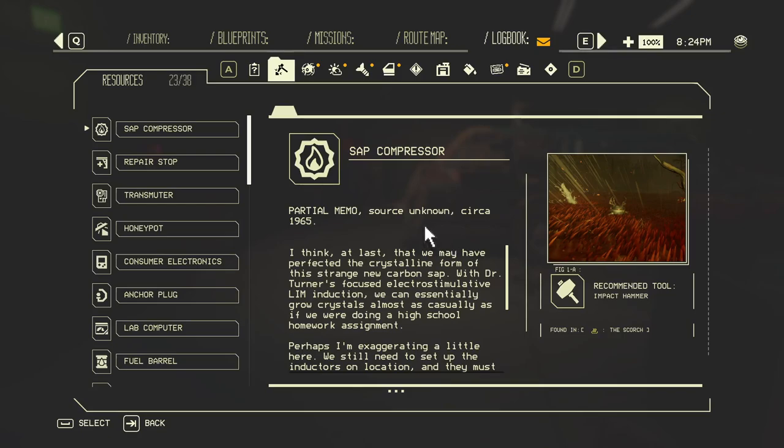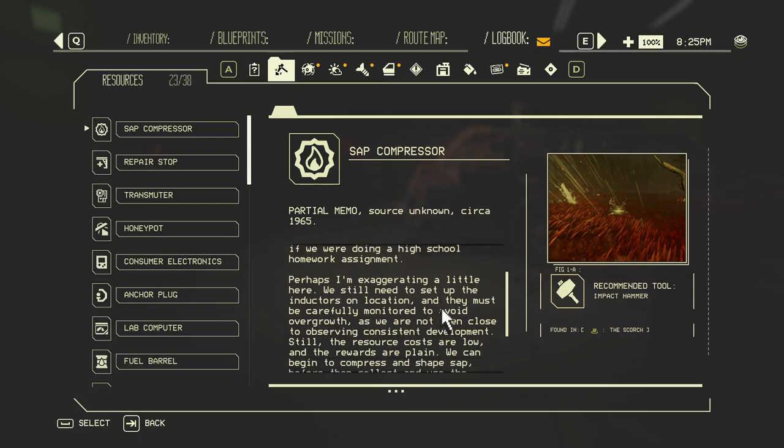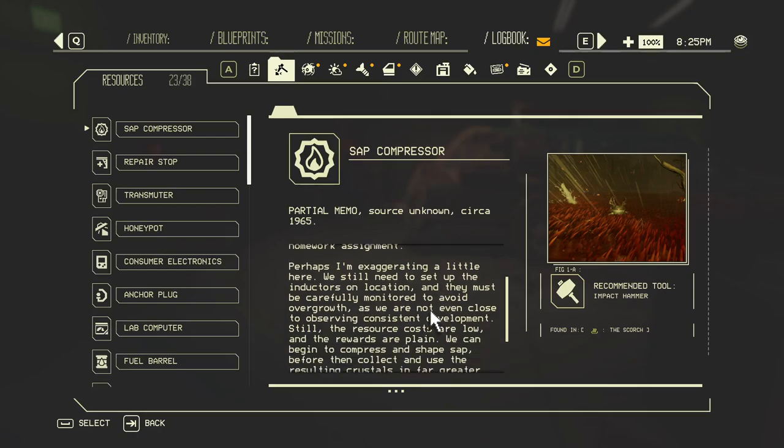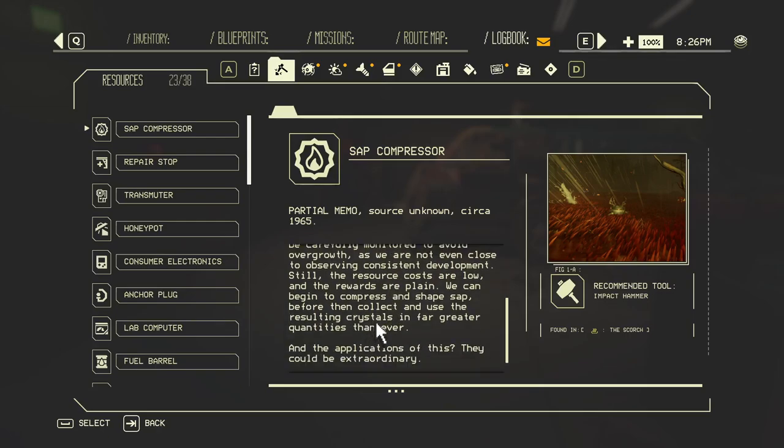Sap compressor, partial memo. Source unknown, circa 1965. I think at last that we may have perfected the crystalline form of this strange, new carbon sap. With Dr. Turner's focused electrostimulative limb induction, we can essentially grow crystals almost casually as if we were doing a high school homework assignment. Perhaps I'm exaggerating a little here. We still need to set up the inductors on location, and they must be carefully monitored to avoid overgrowth, as we are not even close to observing consistent development. Still, the resource costs are low and the rewards are plain. We can begin to compress and shape sap, and then collect and use the resulting crystals in far greater quantities than ever.